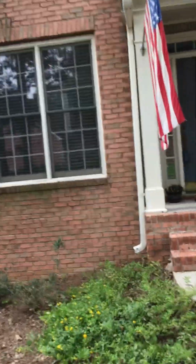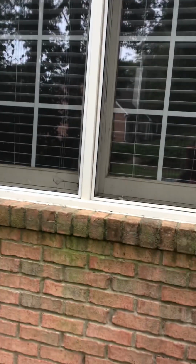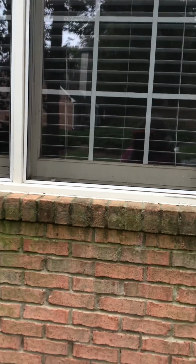This triple window right here, this is what gets tricky when you're an inspector or you're a contractor looking at these kinds of repairs. Again, you've got the rotted nose, and you can't just repair that piece. You got to replace the whole nose. Back prime and seal so it'll never rot again. If we have some windowsill repairs, if it's just in one corner, we'll go ahead and spot repair the sill, back prime and seal. You can piece those repairs in, but not on an outside nose like that. It's just going to rot again. There's no point to doing it.